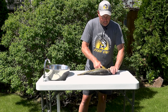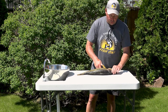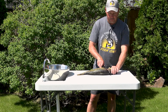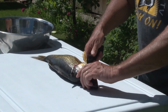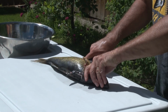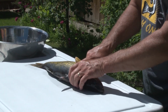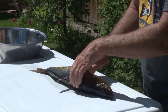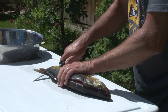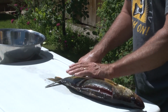Now you can see I hit the bone. Don't cut through that bone. That's his backbone. So once I hit there, I give the knife a 90-degree turn. So I'm down there, 90 degrees, and I follow that backbone, putting slight pressure down on my knife so I stay on the backbone, and then you can hear it cutting through the rib bones, and again, I can still feel that backbone, and I go right down to the tip.